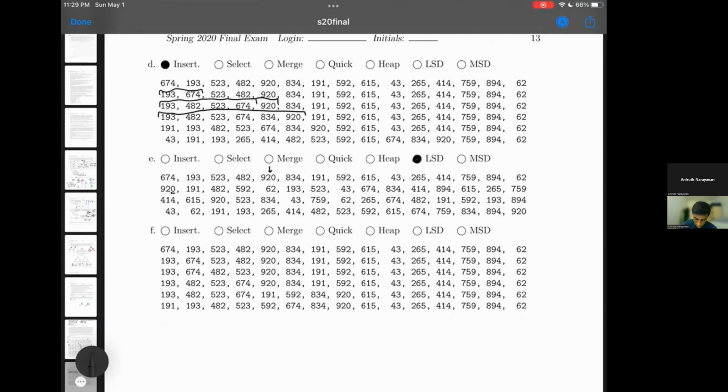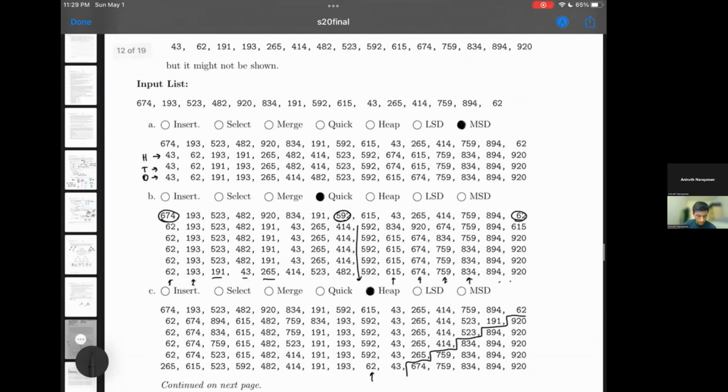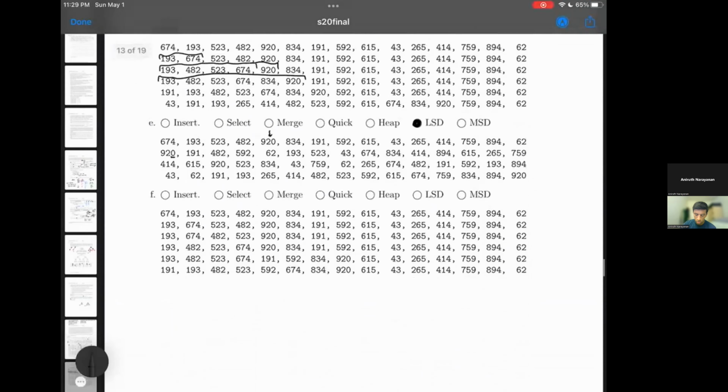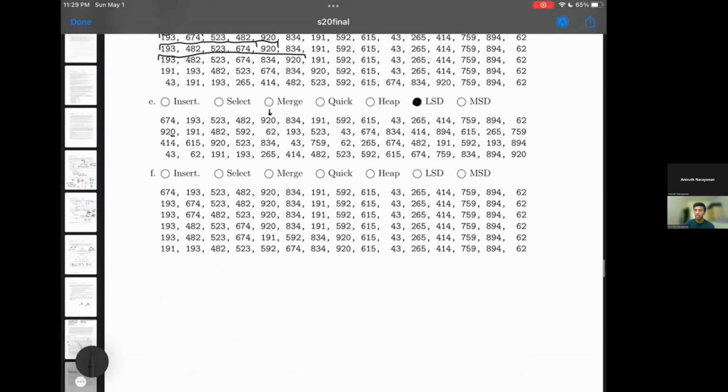But then if you take a closer look, the same way we did with MSD, LSD is one of those things where you can almost always quickly and accurately confirm your intuition. All you're doing is checking that the ones, the tens, and the hundreds place are all being sorted on. And if you go ahead and check that here, you'll see that's exactly the case.